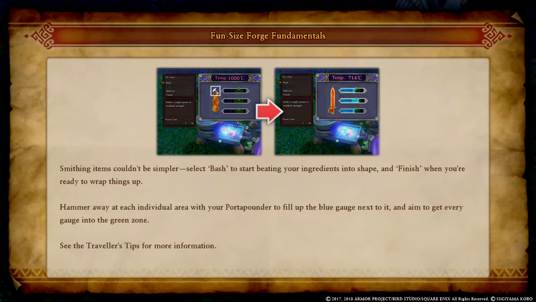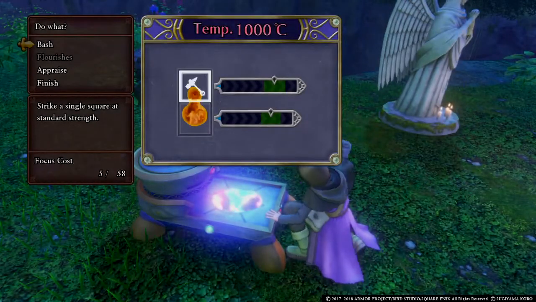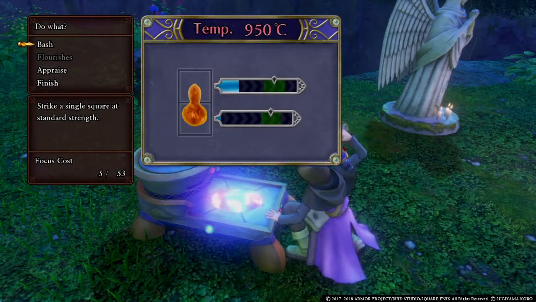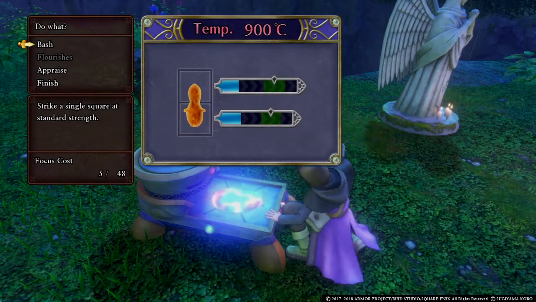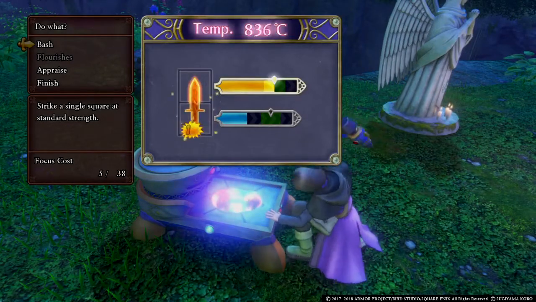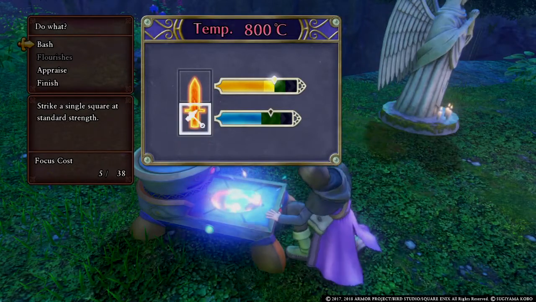Hammer away at each individual area with your porta pounder to fill up the blue gauge next to it, and aim to get every gauge into the green zone. Right, every gauge into the green zone. Bam, and you watch that blob on the left change shape as you do this. So there we go. Uh-oh. I think I'm going to overshoot this if I do it.